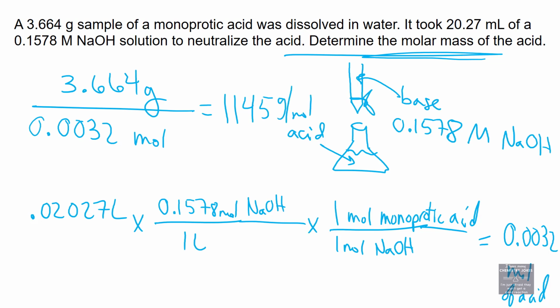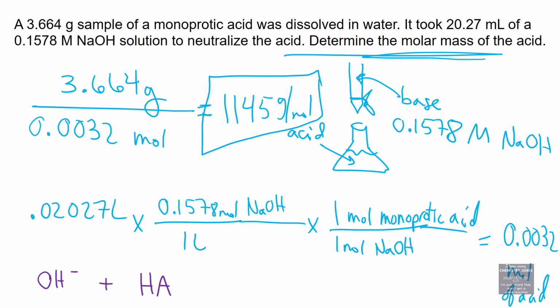That's large. Most of the acids we've seen are not that big, but that is reasonable. Some organic acids are very large molecules, so that's reasonable. Okay, I said I should write an equation, and I didn't. What would my equation be if I had written one? I'm adding strong base, so that means hydroxide, to an unknown monoprotic acid. You guys don't love generics, but it's an unknown monoprotic acid. Strong base plus weak acid, and if either reactant is strong, it's the limiting reactant, we're going to create A minus and water in this solution.